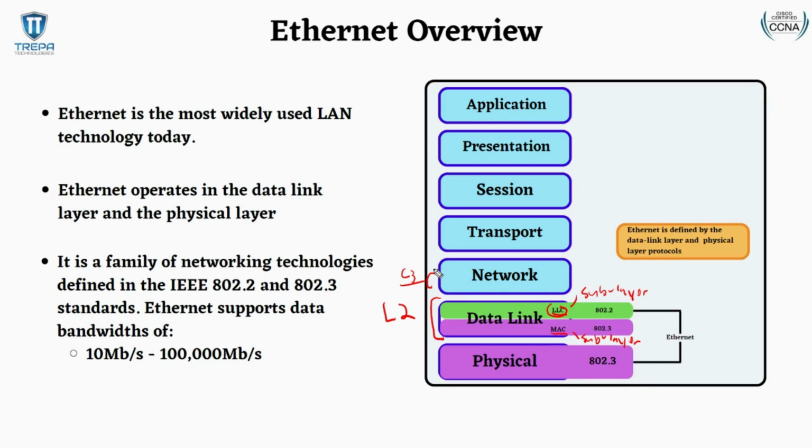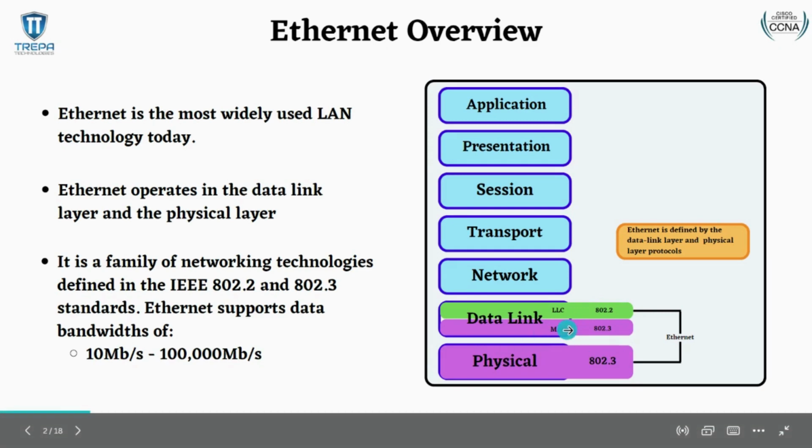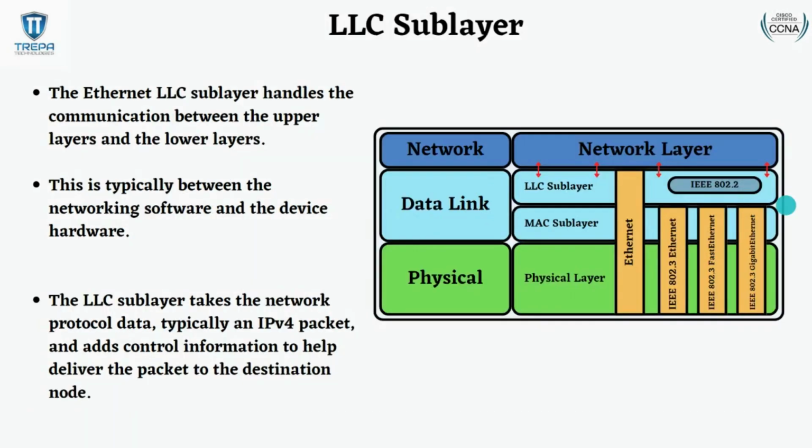data link, right? And again, LLC stands for Logical Link Control. And this is going to be software based, but let's go ahead and dive right into it, right? And as you can see, LLC is defined by 802.2, and then the MAC Media Access Control physical layer is defined by 802.3, but it's all Ethernet. Okay, so let's dive right into the LLC sublayer.